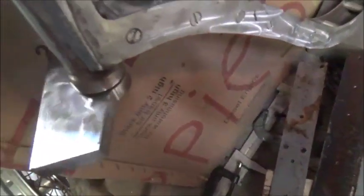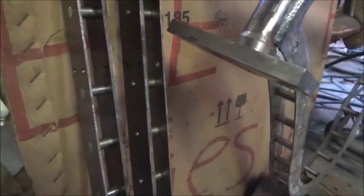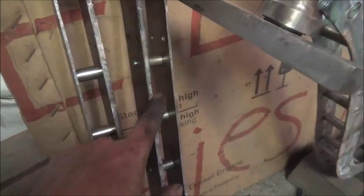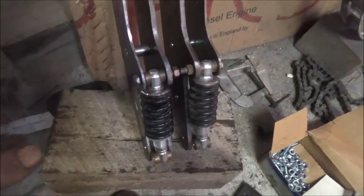So we've still got to drill and tap into our triple trees, but that shouldn't be a problem. All right, I'll show you as I go. Okay folks, moving right along. Here's my forks. As you can see, 1/4 inch on the inside, 1/8 inch on the outside. Of course the inside bolts to the triple trees. Some of you may or may not like the spring setup.